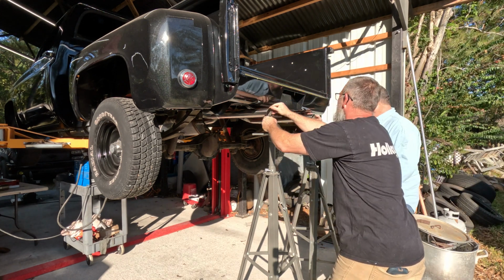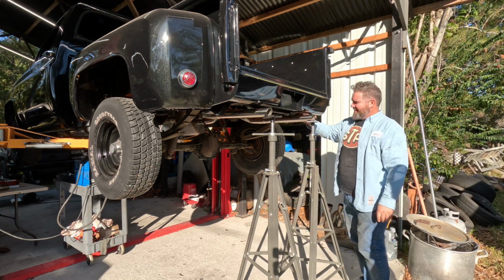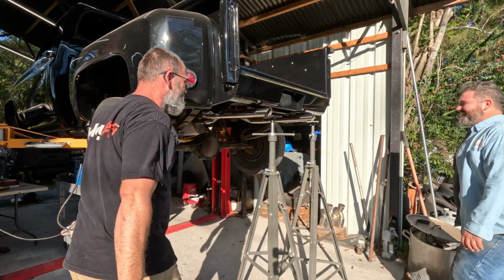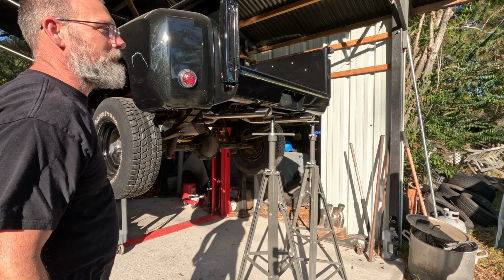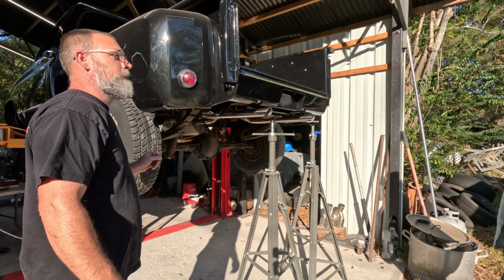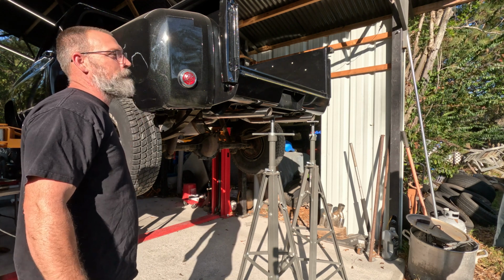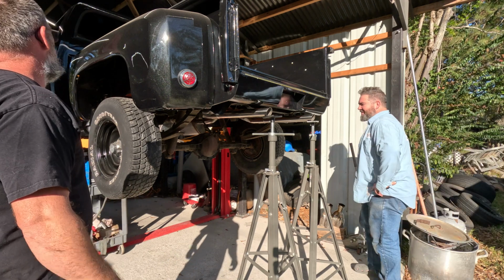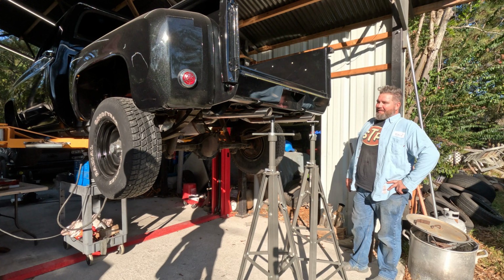How long you been waiting to do this? How long I've been working on this truck? Yeah. It's a 10-year project right here. Dude, it's worth every freaking second. My kid was 13 years old playing pee-wee football, the night it sprung a leak in a radiator. That's what started this whole project. A leak in the radiator. Look, sometimes all it takes is a leak in the radiator. Dude, that's what's up. That's as hot rod as you can get.